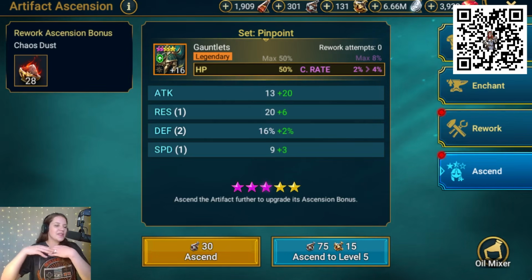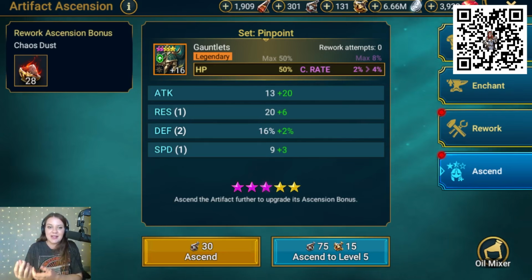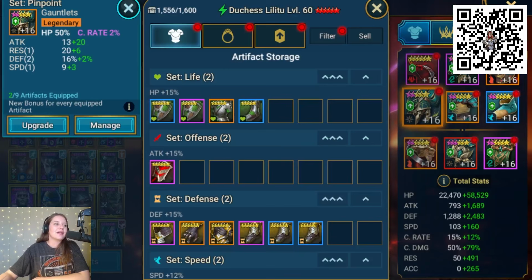So sometimes you get caught in a loop of, I need to ascend certain pieces of gear in order to do better in Sand Devil, but I can't do better in Sand Devil because I can't ascend these pieces of gear. Like, it would become this kind of catch-22. But now with the oil and the extract mixers, that is something that is possible.